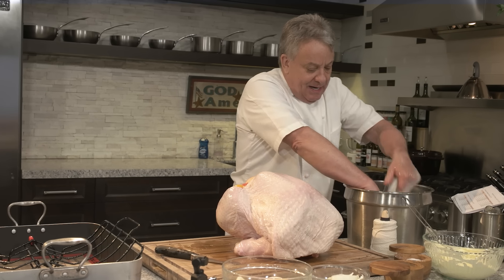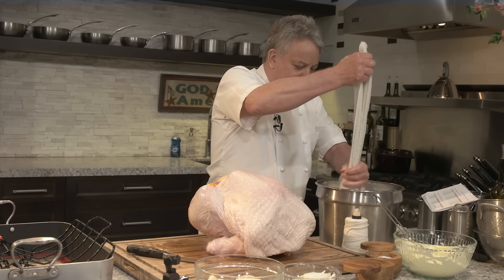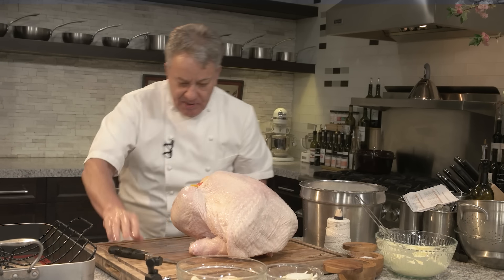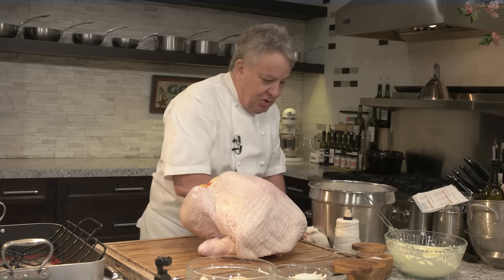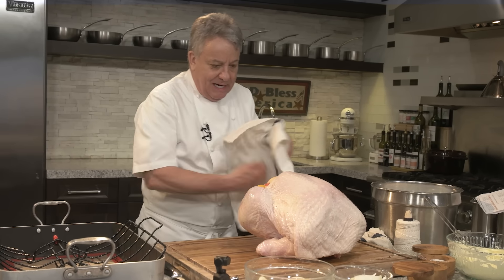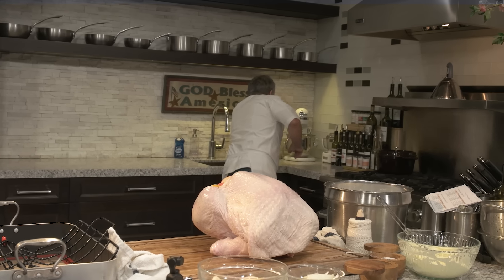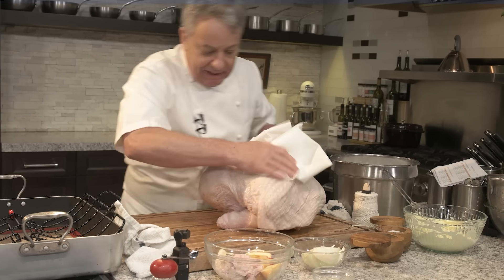I have my water with soap here because I don't want to turn my back to you to wash my hands — I do it like this. I have a little sanitizer too, so I like to clean up as I go. Now I'm going to put some butter on there. I like to dry the turkey a little bit with a paper towel so the butter will stick.